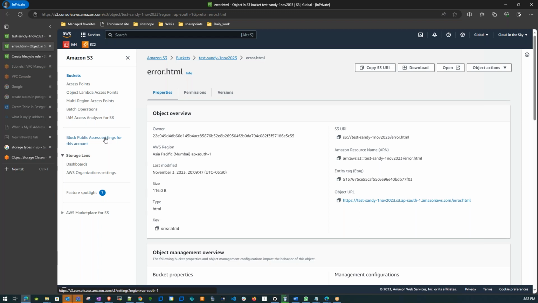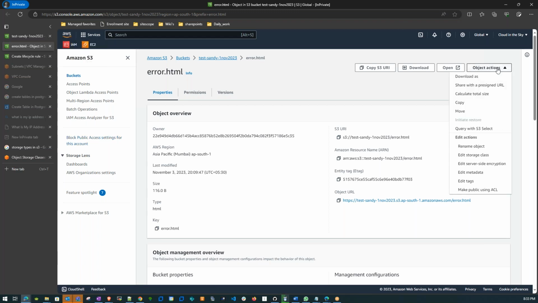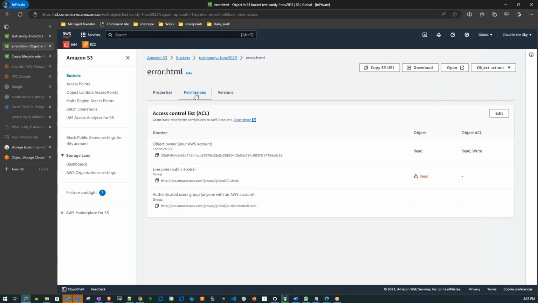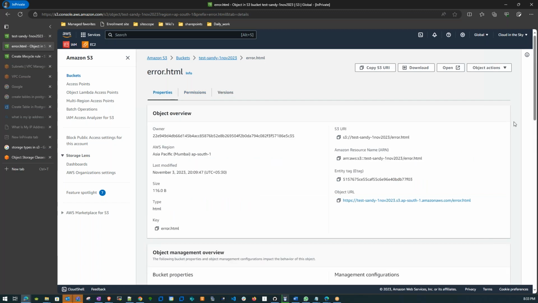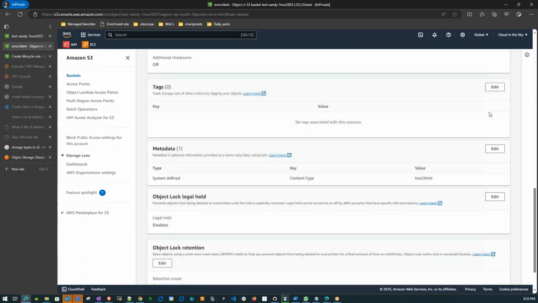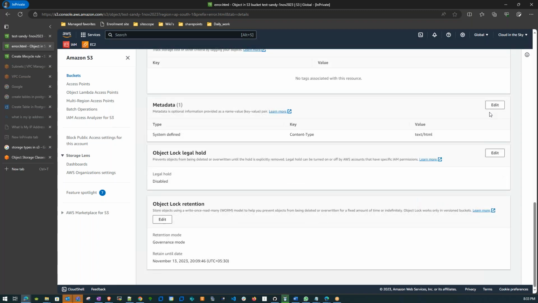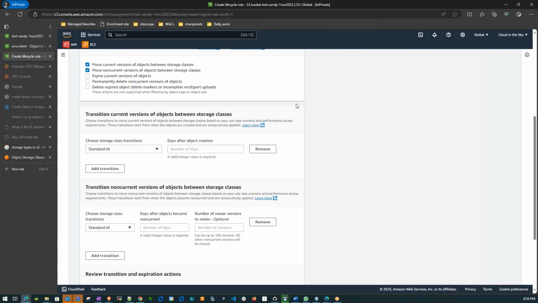We are supposed to open that file. Okay, somewhere it is there. I'm not able to recollect.